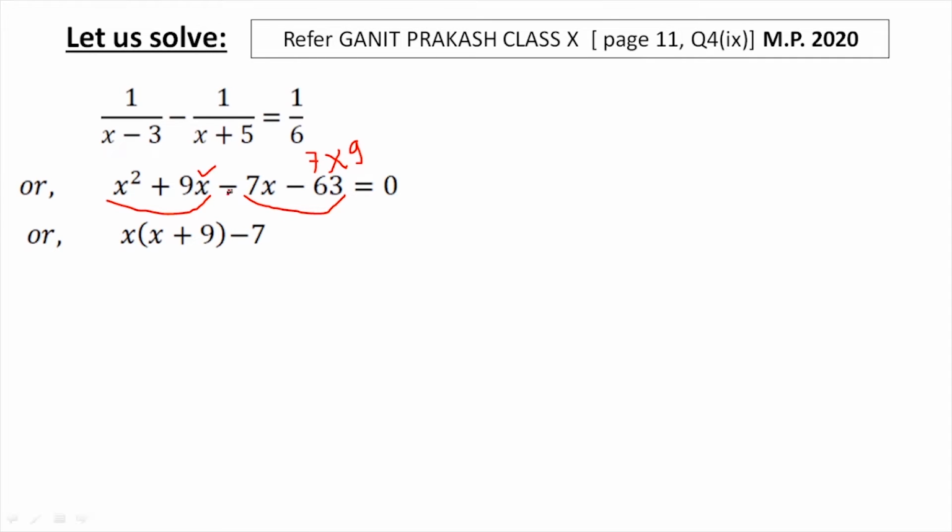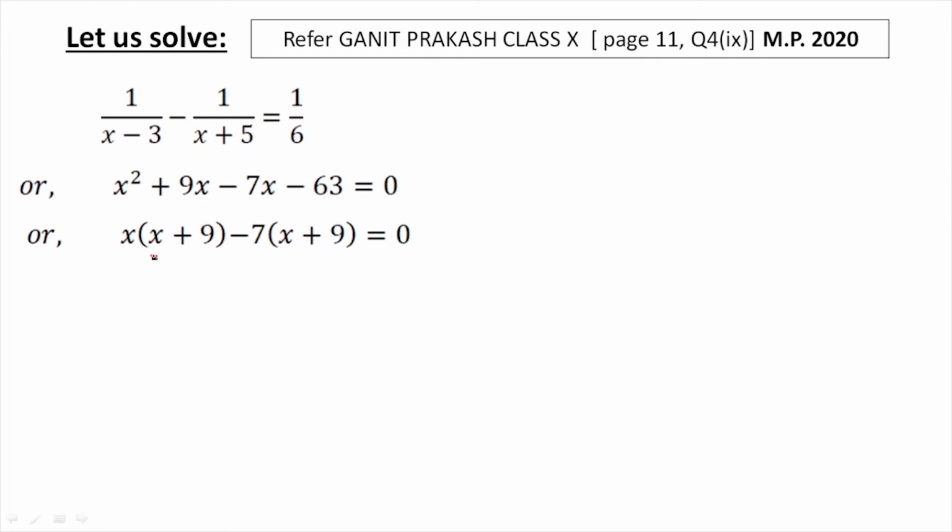So if we take out minus 7 common, x will remain, and it will be positive x. And if we take out minus 7 common from here, what is 9? It will be positive 9. So what will be inside the bracket? It will be x plus 9 equals to 0. Understood? Because we are taking out minus 7 common, from both the numbers minus 7 should come out. So if I take out minus 7 from minus 7x, x will be positive, and minus 7 from minus 63, the remaining 9 will also become positive.